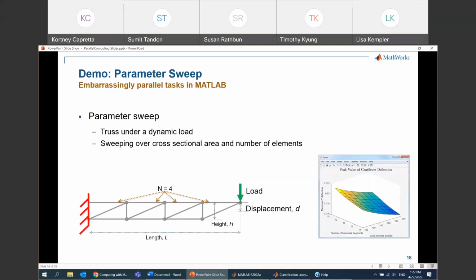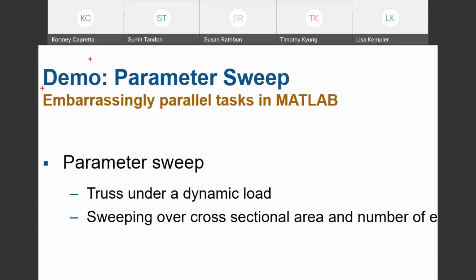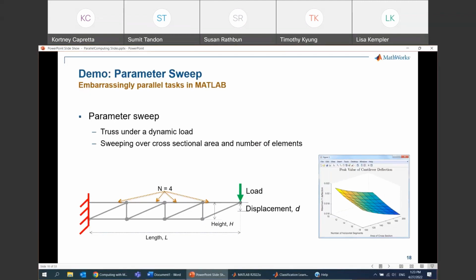To showcase this, the next demo that we're going to go over is going to be a parameter sweep. If we look at the slide here, on the top, it says that this is an embarrassingly parallel task. What we mean by that is that things are independent in nature. The iterations are independent of each other.